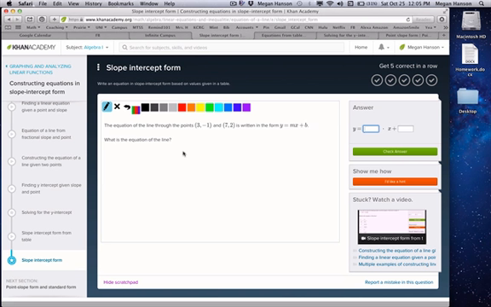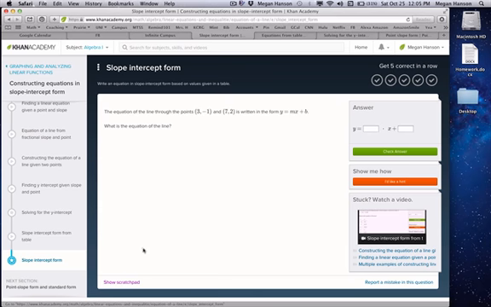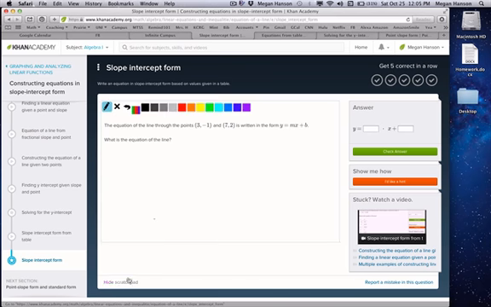Okay, so here they don't give you the line, so this would be just like what we did, and this is kind of like LT9, where we have x1, y1, x2, y2. So we're going to take 2 minus a -1, and then 7 minus 3. And so 2 minus a -1 is the same as 2 plus 1, so our rise is 3, and our run here is 4. So we have y equals 3/4 x plus b.